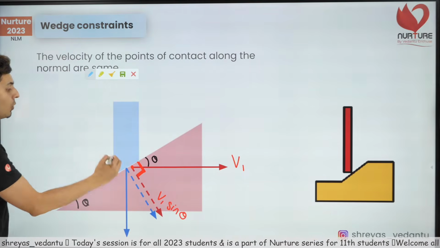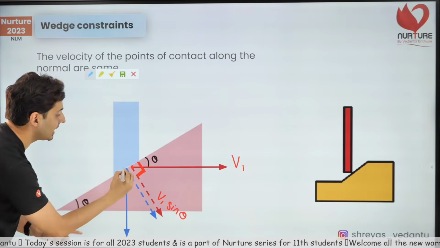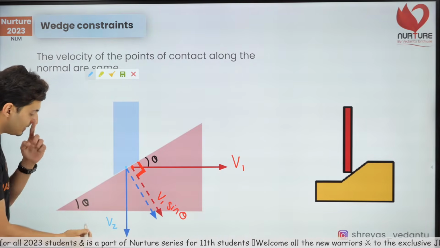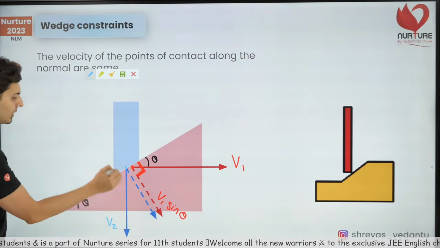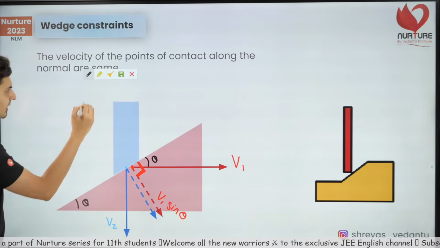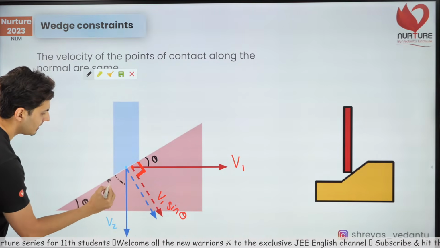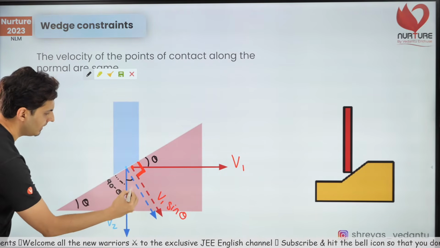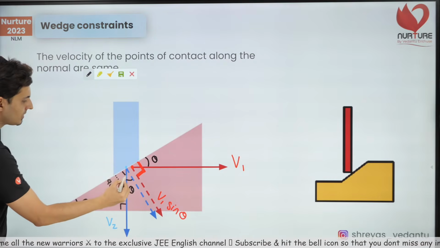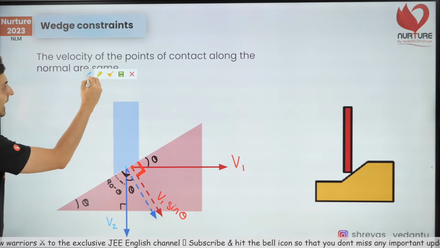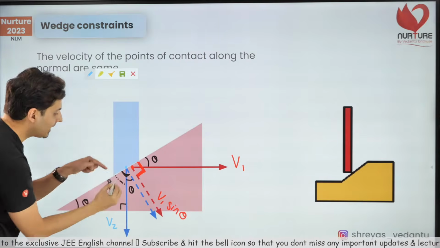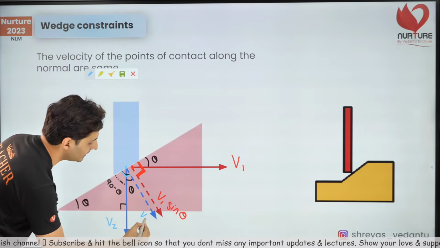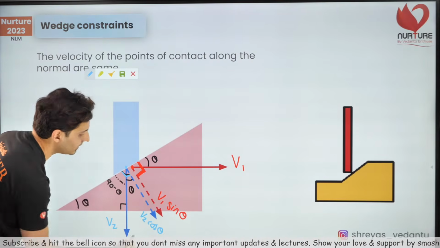Similarly, the blue wedge or that blue object will have a velocity v2 over here. If this is v2, how much will that component be? That can be easily figured out. See guys, this will be 90 minus theta because this is a right angle triangle. So obviously this is theta because this is again 90 degrees. So the velocity which is perpendicular, how much is it? It is v2 cos theta.